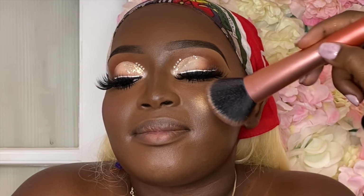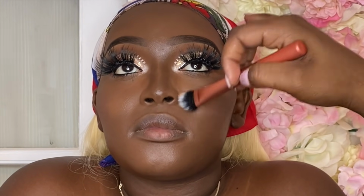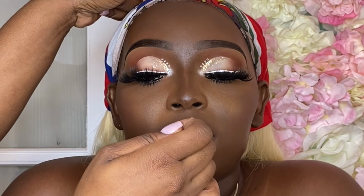Now I'm using a MAC compact highlighter and I went ahead and applied it to the apples of her cheeks. The compact highlighter that I'm using came from a holiday kit, which I love to use for my deep tone clients. Using a blurring concealer brush, I went ahead and just fixed any lines or streakiness that I saw throughout her makeup.